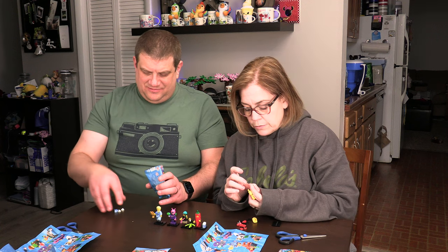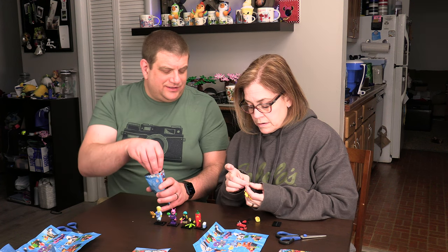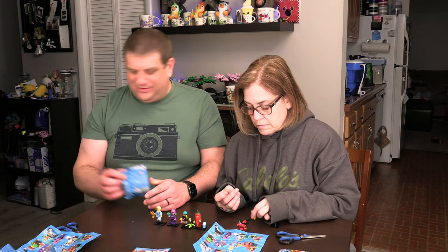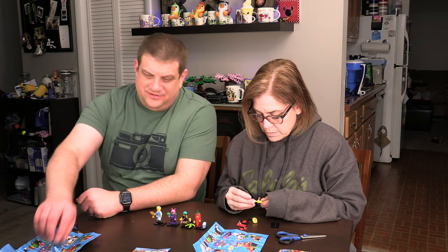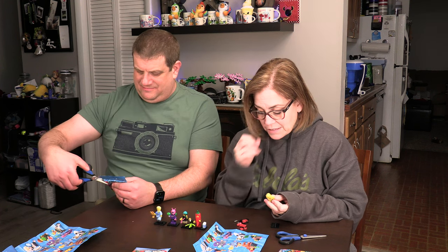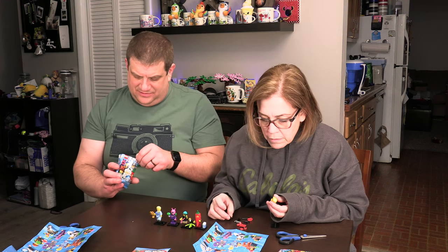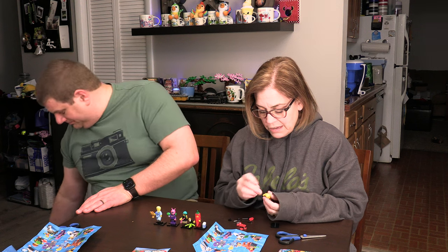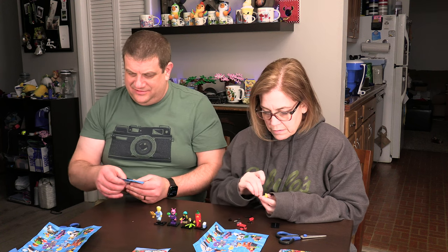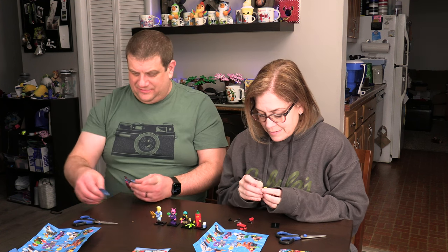Oh, the robot. Do we want the smiley face or... Well, it's not the robot. That's the mask. Oh, maybe it is a robot. I didn't know it was a robot guy. I didn't either. But it is, because that's the only head. I thought it was just supposed to be like a welding helmet. That's what I thought. And another skater. Oh, man. So at this point, I'm not sure there's any chance we're getting the full set. The whole set. Yeah, that's sad. Oh, well. We may have to get more of these.